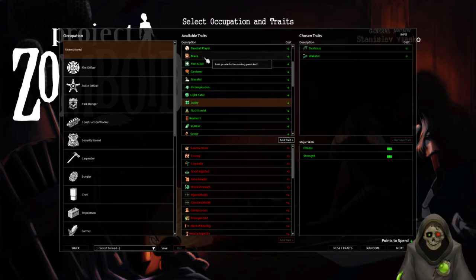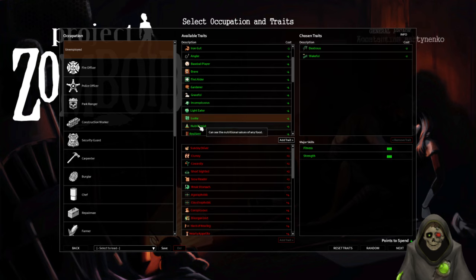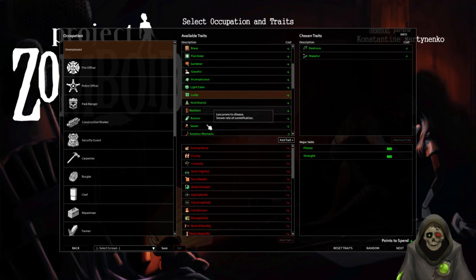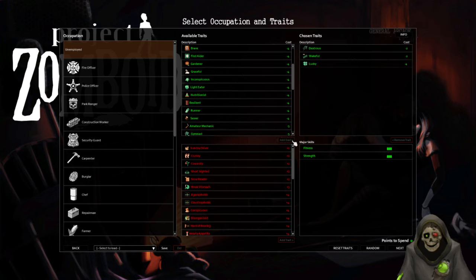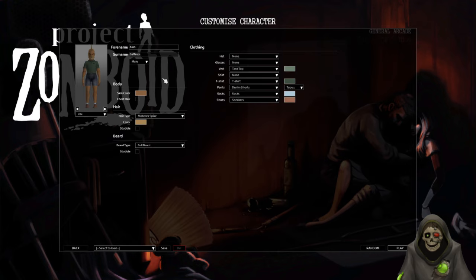First aid, gardener, brave. Okay. Out of all of this that I have the option to currently get, I just want to get lucky. Maybe that'll help. All right, so let's go next. We can make a character. Let's go ahead and make a guy. And is there a randomize button? I just like randomize him. Here we go.